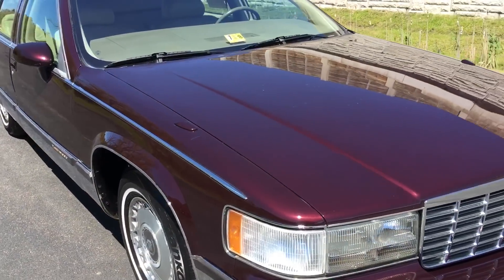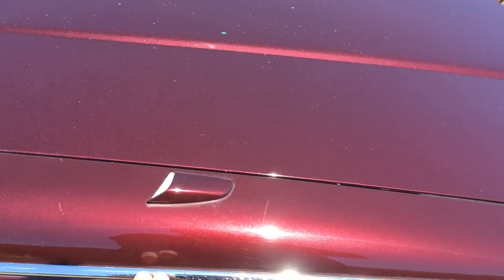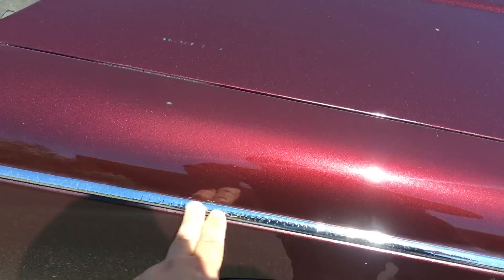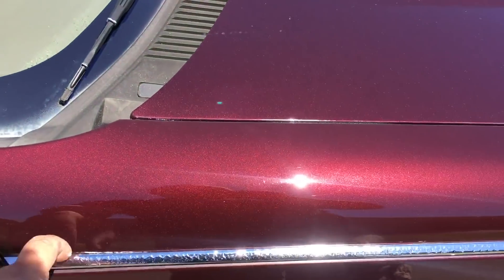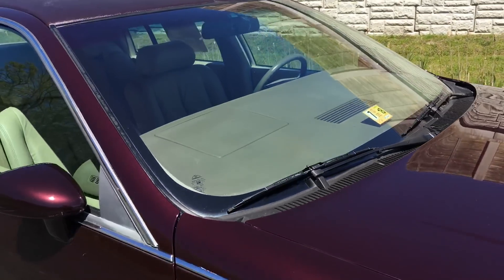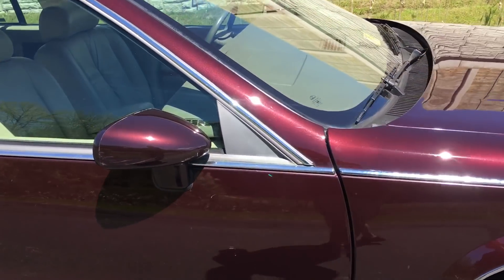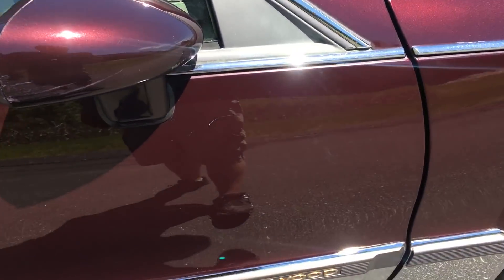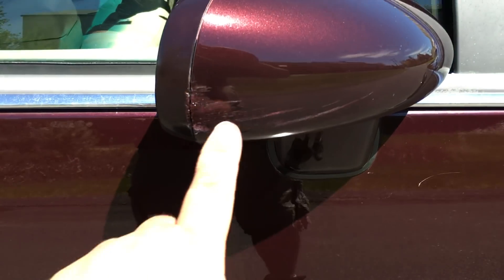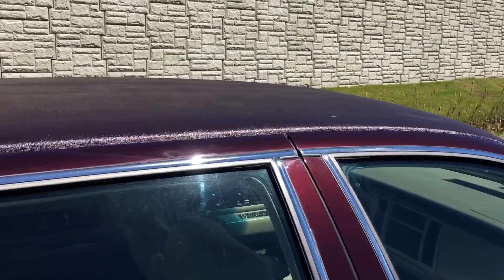Another common flaw with these cars is these chrome spears here — you can see they're a little wrinkly, and there's a bit of wax on that one, forgive me for that. It does have the original Sungate windshield. For those who don't know what that is, it's like a solar-tinted windshield that gives a purplish effect to the car when you look at it in the right light. A couple little scratches here, and some marks touched up on the mirror on this side. The vinyl top is in beautiful condition.